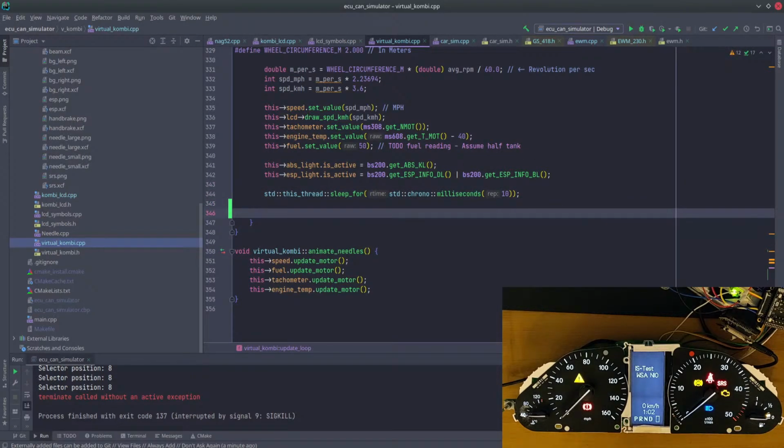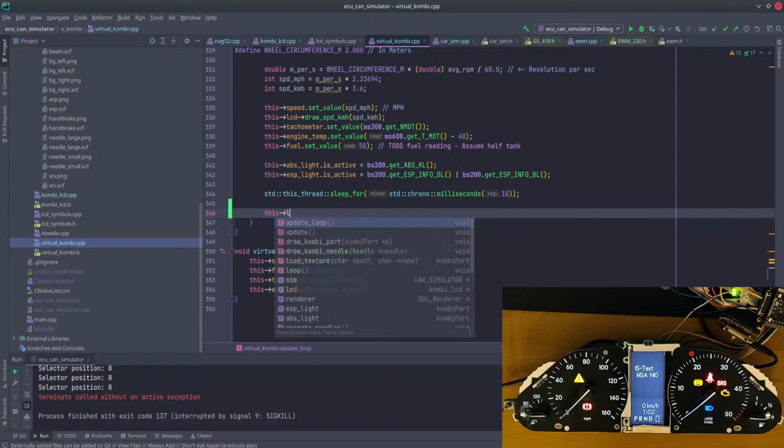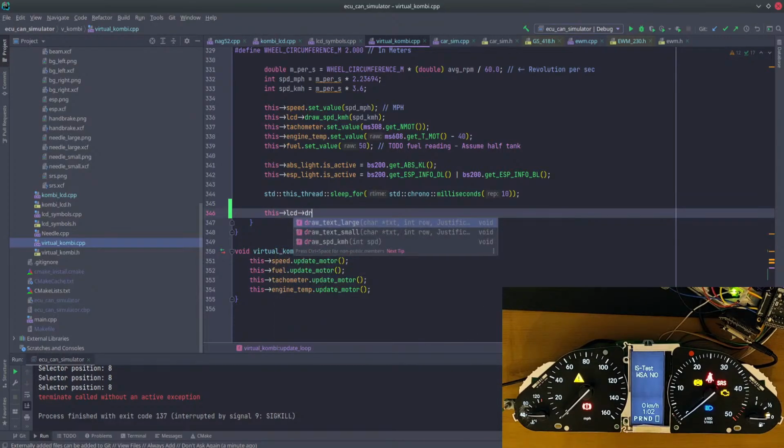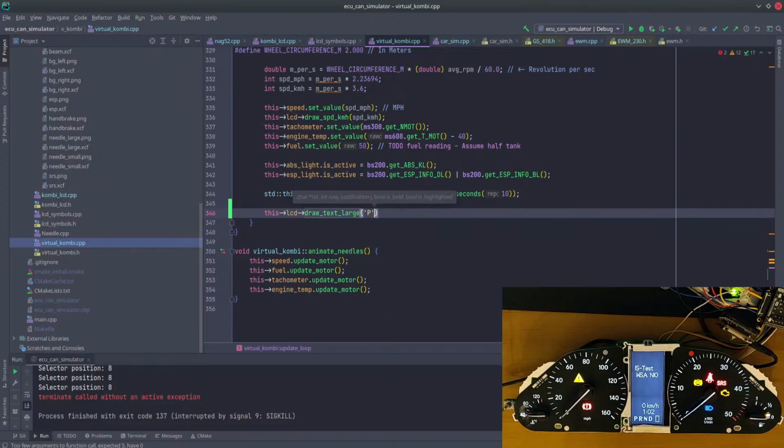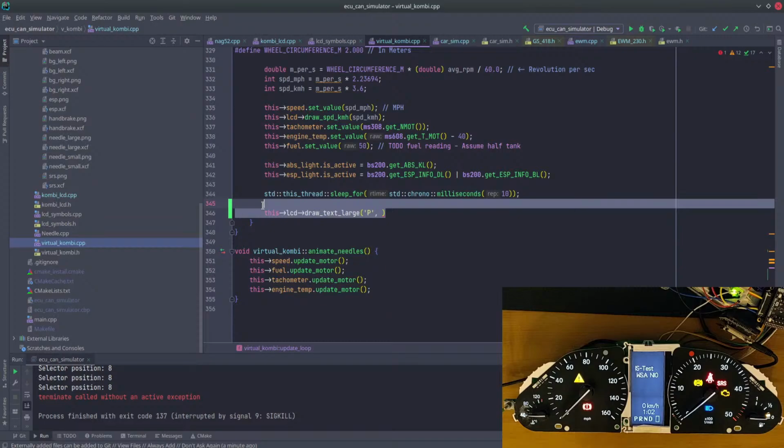So this LCD, draw text large, char text is just P, justification. Actually, there should be a draw. Oh, I need to expose the inner functions for drawing the individual rows. No, that's not to worry.